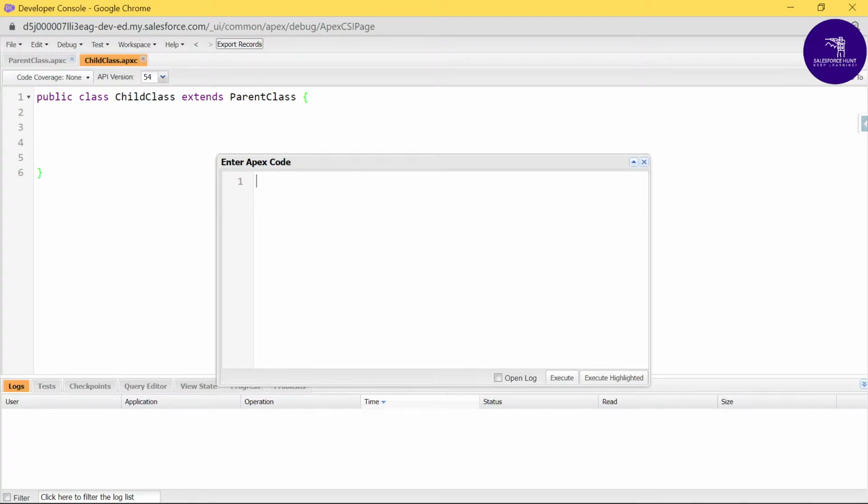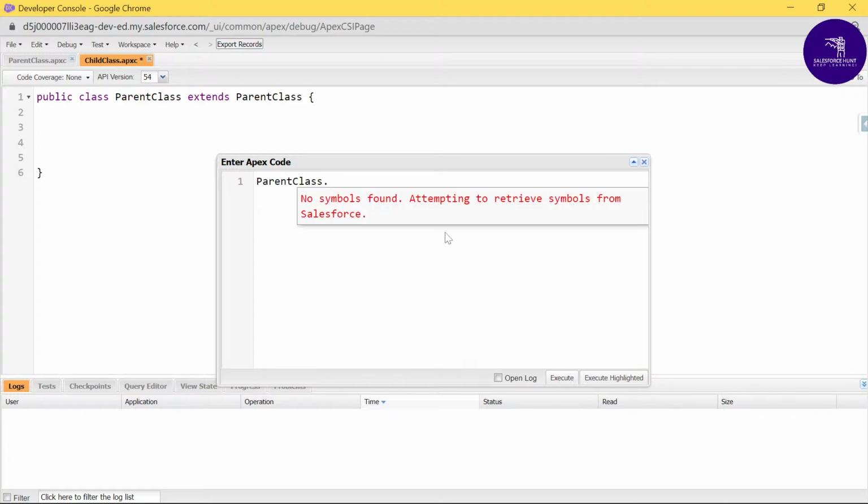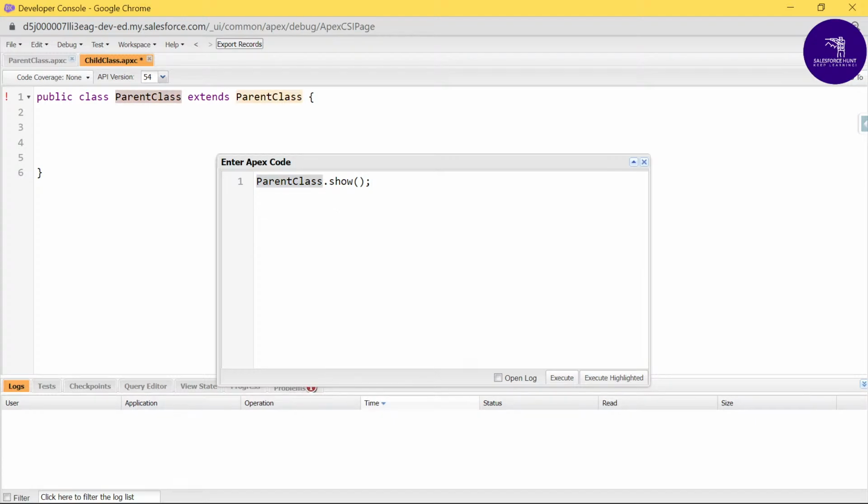So how to execute this class? First of all, we have to use this class name here, and you can use dot instance here, and you can use so method. You can use the parent directly as well, right? Or you can use the child here, let me show you. This is the child class, like that. Let me save this one first of all. Once you save it, again you have to just copy this name and paste it here. Instead of the parent class, you can use the child class, because the child class already has that method.